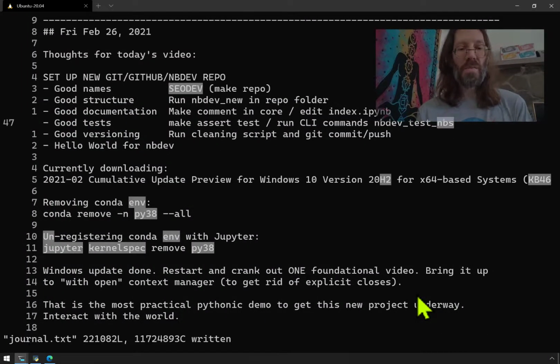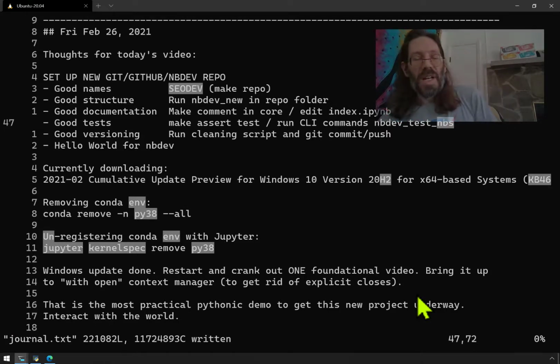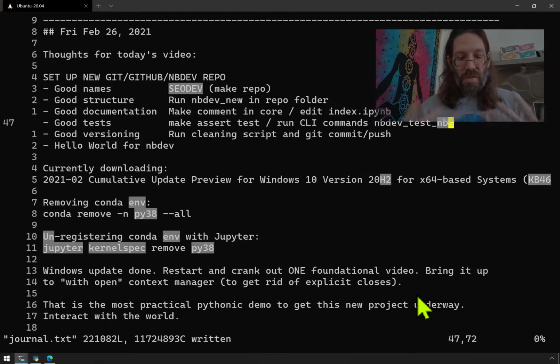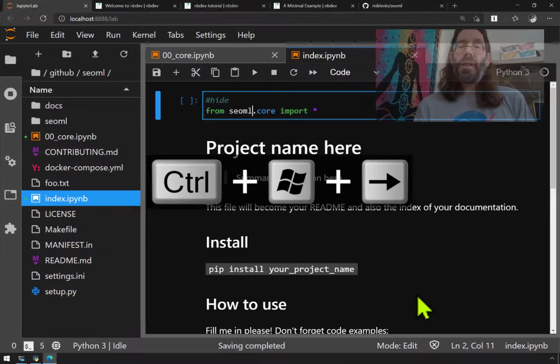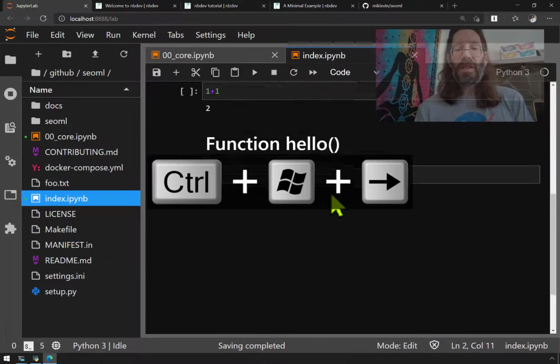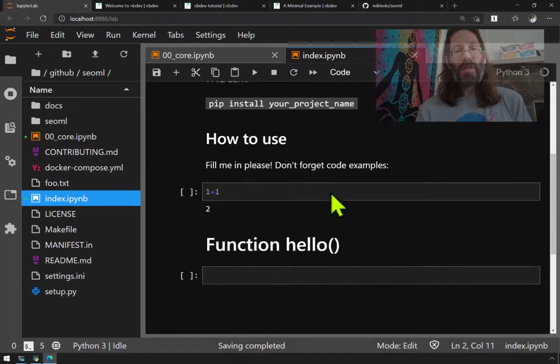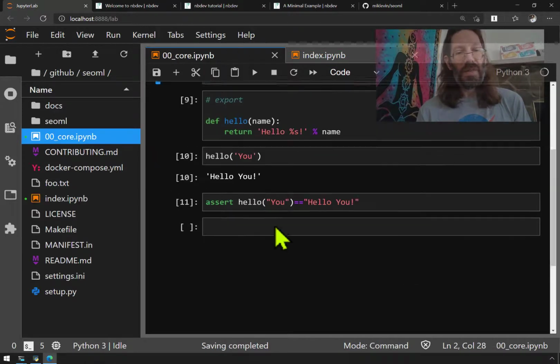And so that's our hello world here. My next project is going to be starting from inside of here, and I think I'm going to wrap it up there, because this is an excellent starting point for the next video.